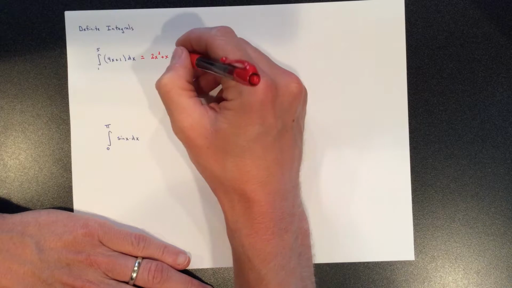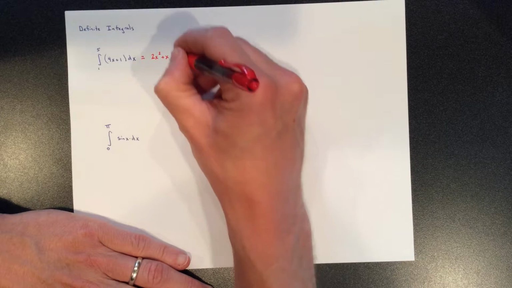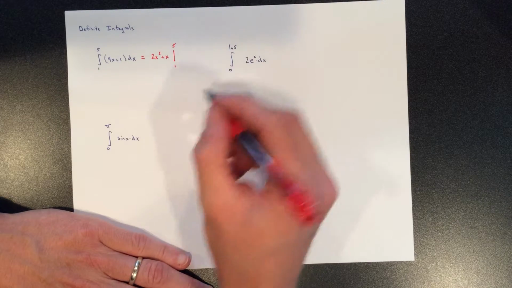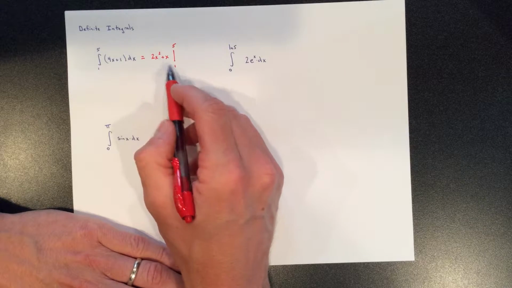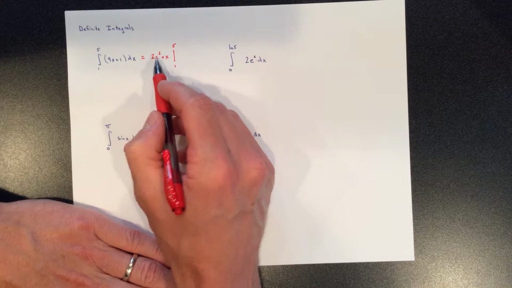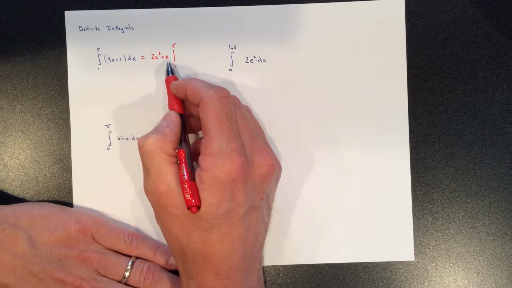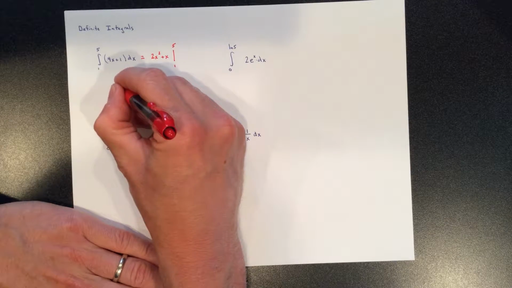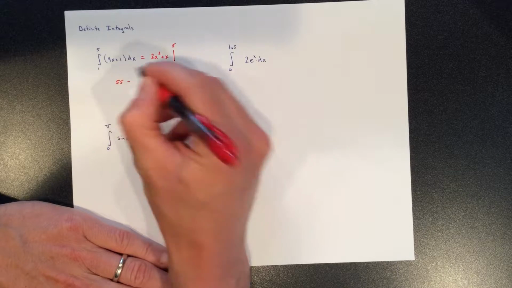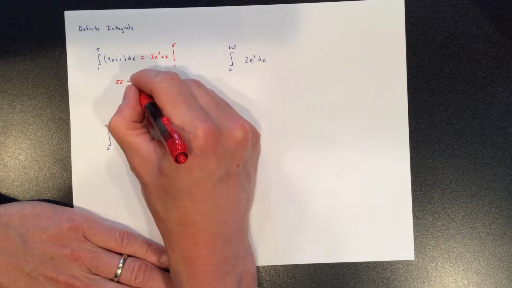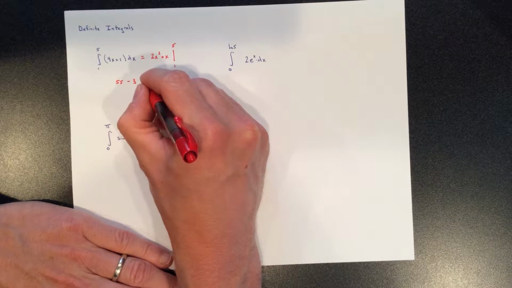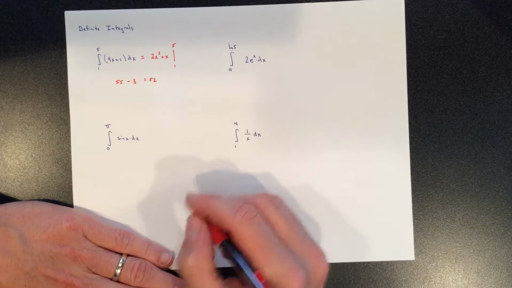x. And I think most people are going to draw some vertical line and then write the bounds. And what you're going to do here is you're going to evaluate this from 1 to 5. And so that means plugging in 5. So 2 times 5 squared, that's 50. So we get, what, 55? Minus plugging in 1. When you plug in 1, you get 3. And so 55 minus 3 is 52.